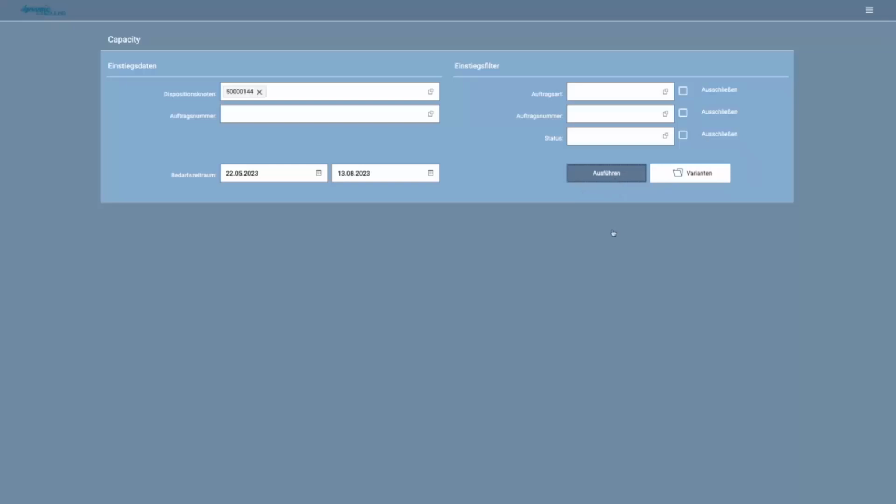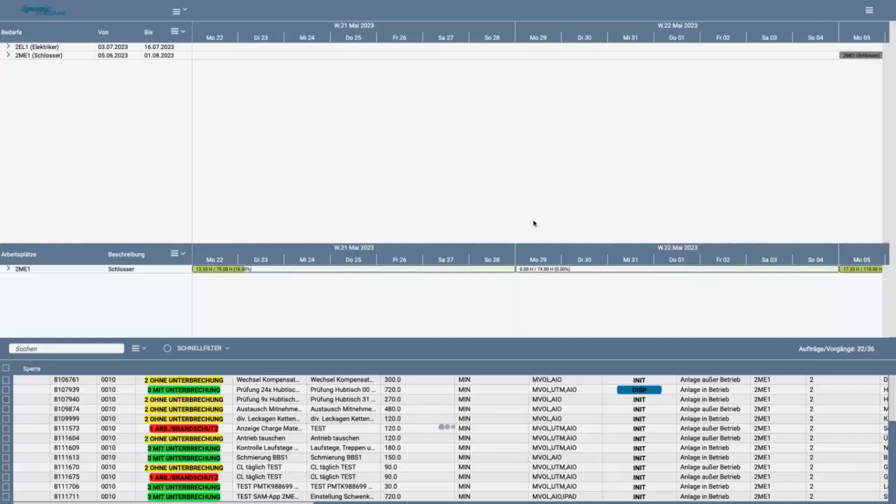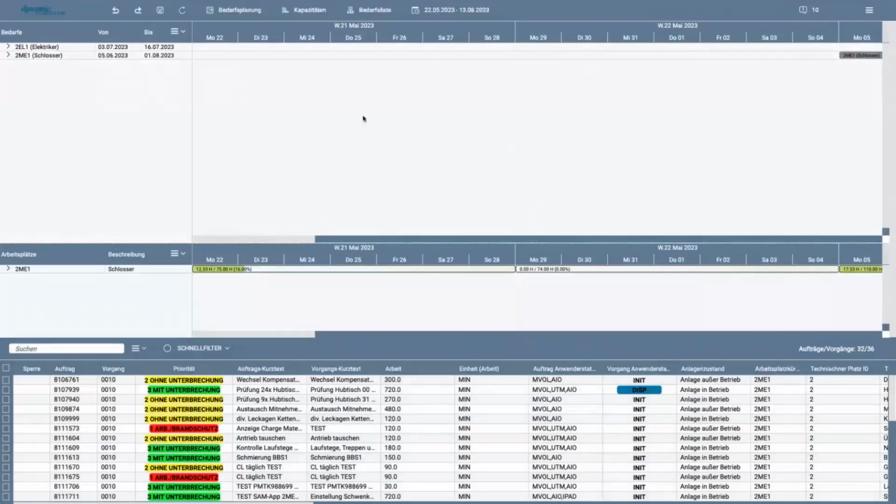And then I'm entering the main screen, which consists of three different areas. The first area is the demand area, which is a Gantt chart. I will show you in a second in more detail. The second part is the capacity, the work center area, where I see how much capacity I have, and based on my planning, how much utilization I have. And at the bottom of the screen, we have the demand list, where for all of the orders you can get some additional detailed information.